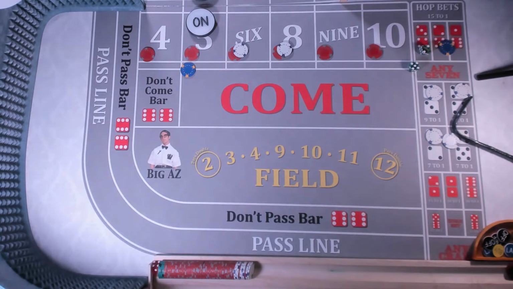If I put 100 on the don't pass and 200 in odds, the $100 on the don't pass pays me 100. The 200 in don't odds pays me another 100. I make $200. But if I would have just put 300 on the don't, and a 7 comes on the point of 4, I make $300.